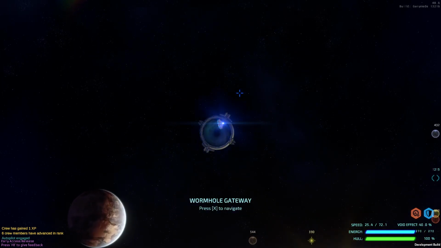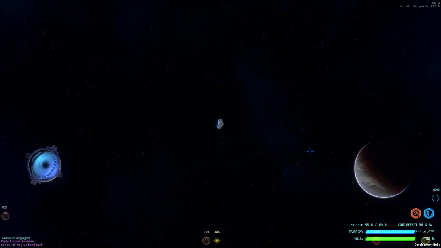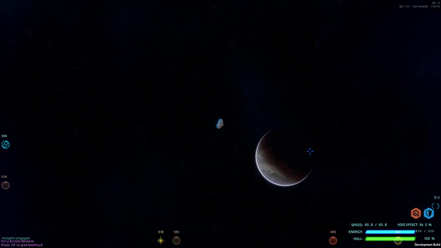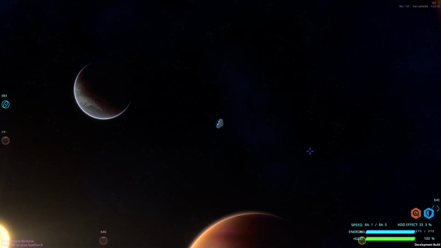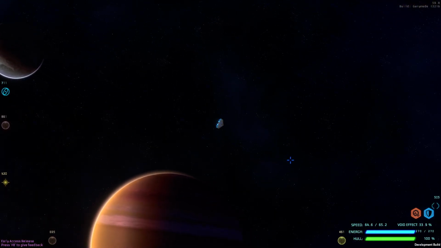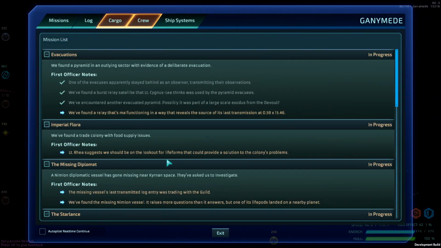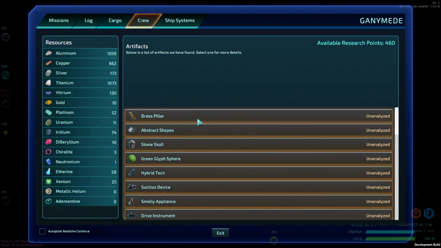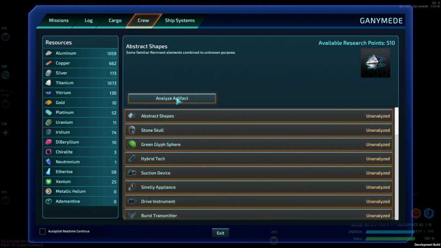So this is a large relic that's been in the game for a while. I think it was in, I want to say very early, when I started playing the game anyway. It's pretty cool stuff. And it's a good place to come because you end up getting cargo. Oh, let's see, brass pillar. So let's do that. Extract shapes.